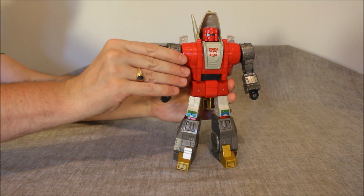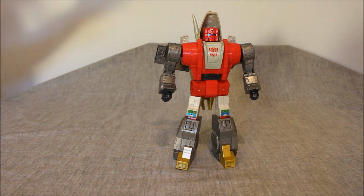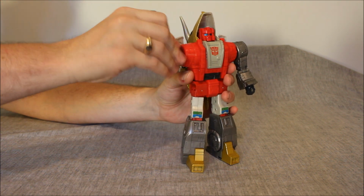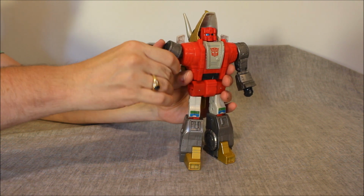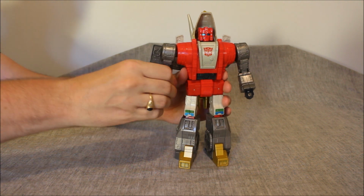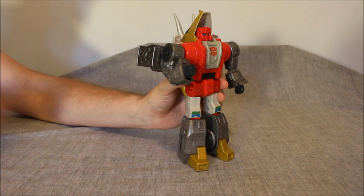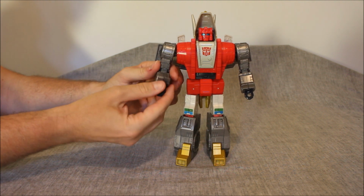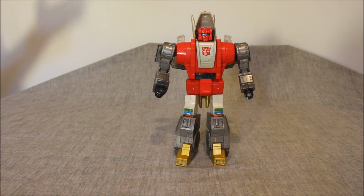The shoulders here, I've also heard of people breaking them. I don't know how, but they're on beautiful ratchet, man, all the way around. I love it. Out to the side all the way. We have a bicep swivel. We have an elbow well over 90 degrees. We have wrist rotation. So, yeah, absolutely dig it. And the hands are even painted.